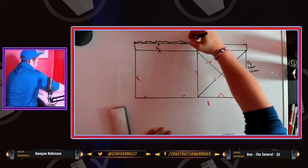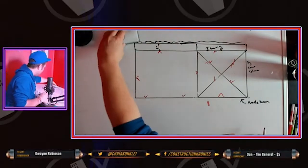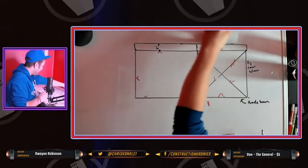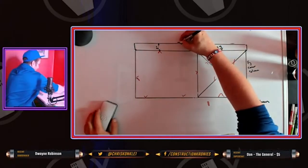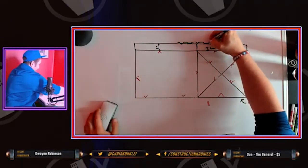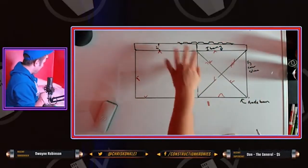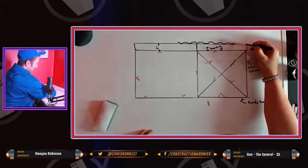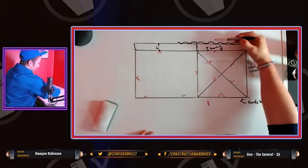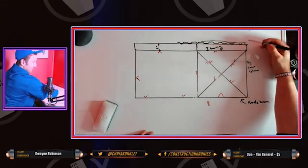Listen, I'm not going to draw Q deck, but that's your Q deck. I should just draw a little section of Q deck anyways, but the Q deck goes all the way across, of course. So this is where it gets kind of interesting. The Q deck is going to need to have plywood put down. A roll of plywood.